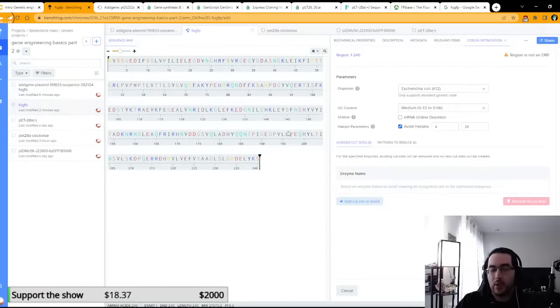For avoiding hairpins, basically what this is talking about is if you have a stretch of DNA that's a little bit palindromic, you can actually have the DNA as it's unwound and being read stick back on itself, or the RNA especially, because it's single-stranded, can actually stick to itself and literally make a knot. And basically the reason this is a problem is if you have a knot of RNA, it will literally clog up the machinery and you can have no protein or very low amounts of protein being made. So getting rid of hairpins is generally good. So what this is looking for is any hairpins that are within a range of sizes. Again, I don't usually mess with these settings. The default is fine. The last thing that we need to do is avoiding cut sites.